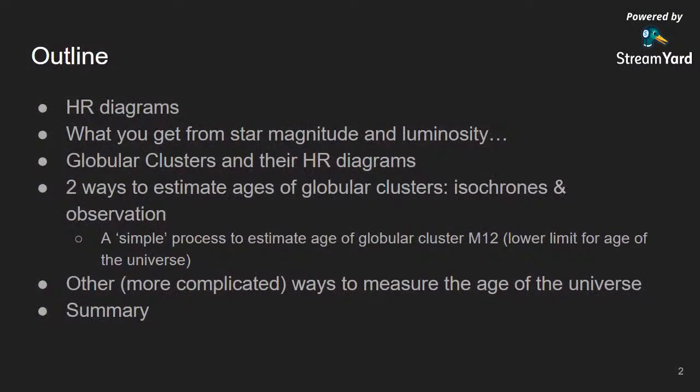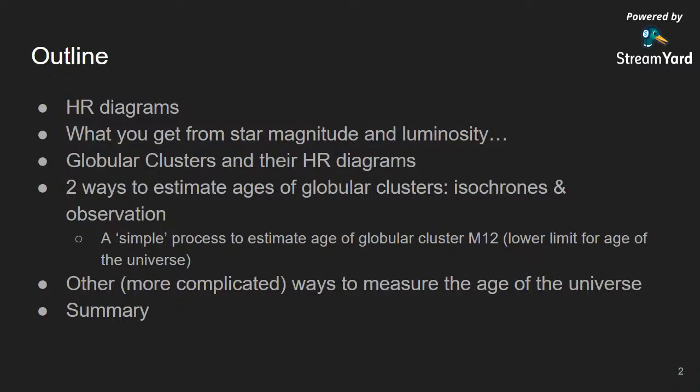So in my talk tonight, I'll first talk about HR diagrams, that's Hertzsprung-Russell diagrams, what you get from them, from the star magnitudes, the luminosity. And then I'll show a few examples from other HR diagrams from other clusters to kind of set the stage of why and how we can estimate the age. And then I'll actually walk through an example.